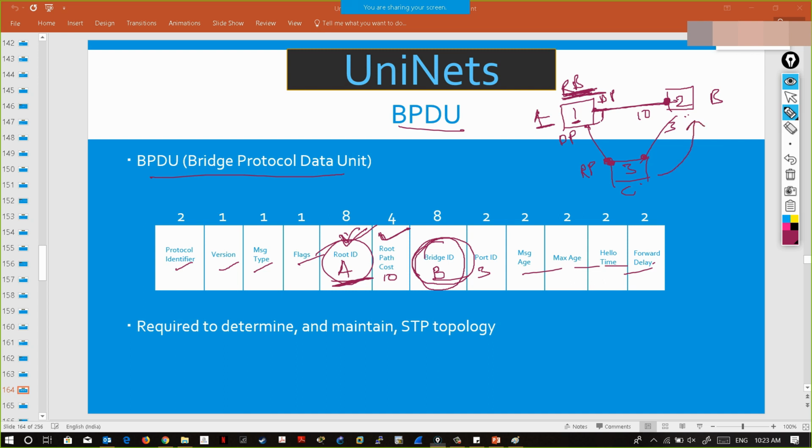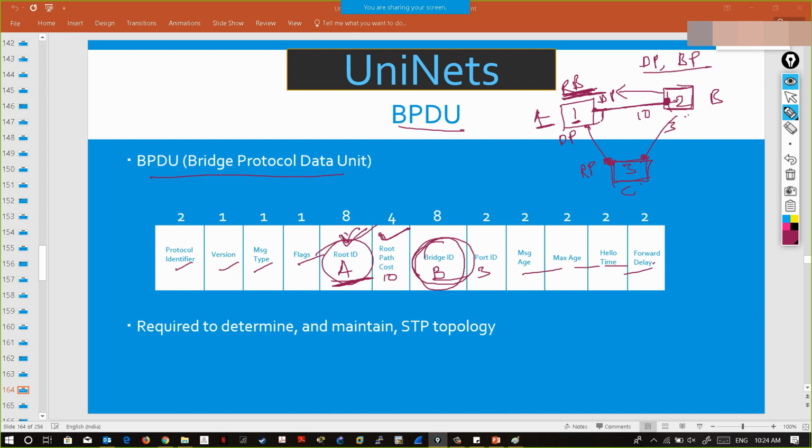Right? On this interface, now it got the BPDU. It will also send the BPDU to this switch. It is receiving from this switch. It will calculate: my cost is 0 and it is saying the cost will be 5. Right? So this will become the root port. Right? Now everything is done perfect. But in between switch 2 and switch 3, whose port should be designated port and whose port should be block port?